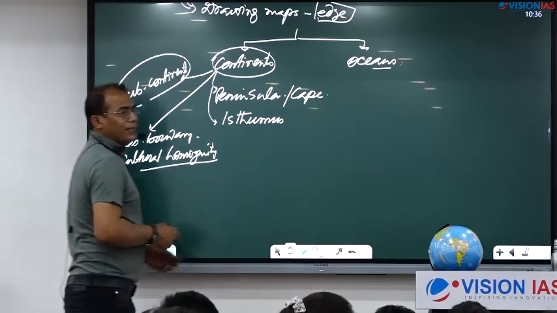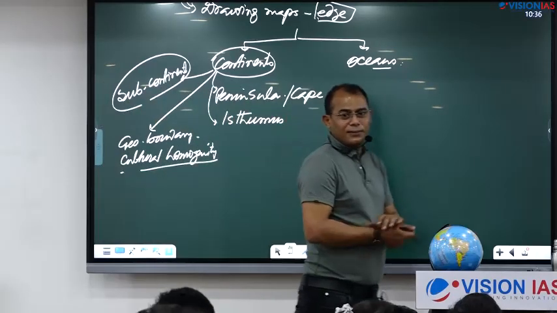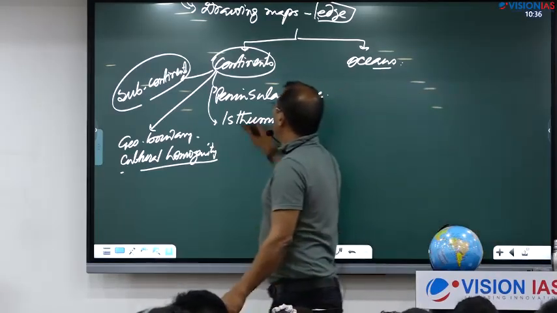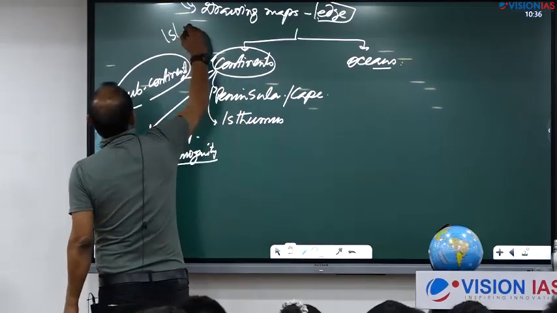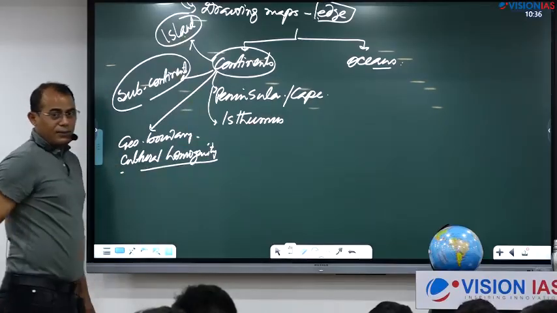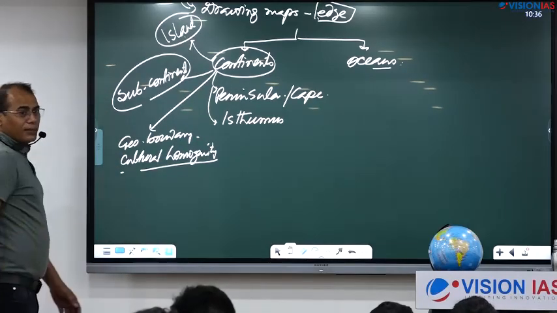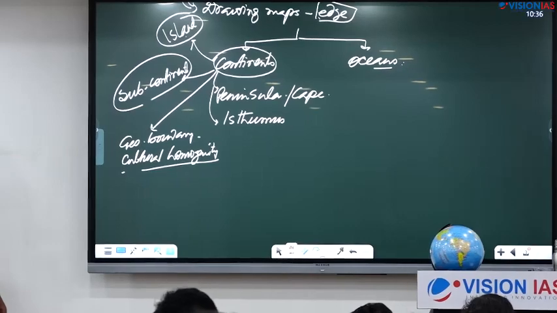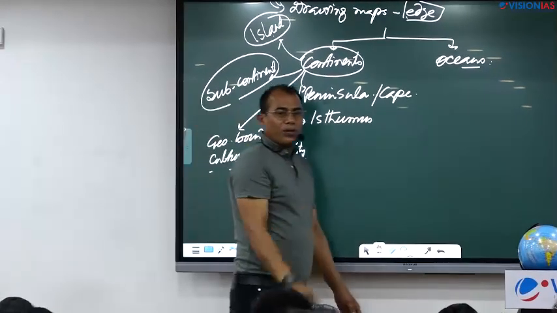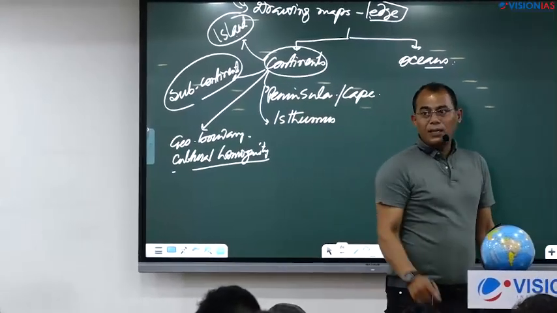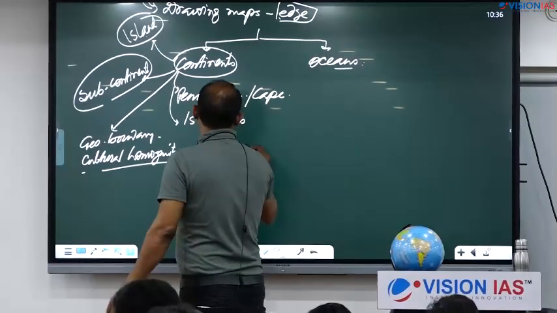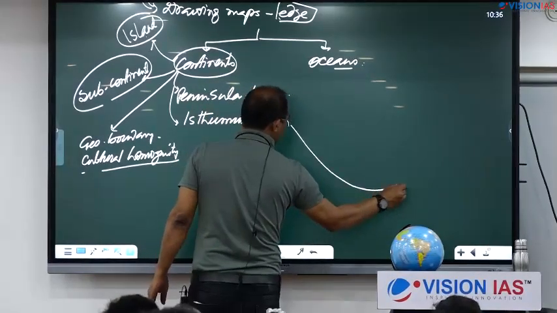Or we can say a continent is a very big island. Right? A continent is a very big island, we can say that. Islands also have their geographical boundary, but they are smaller, so we call them islands. What is a subcontinent? It has the basic characteristics of a continent, but is not big enough to be called a continent. Indian subcontinent. Right? Hope we all know we have the Himalayas here.